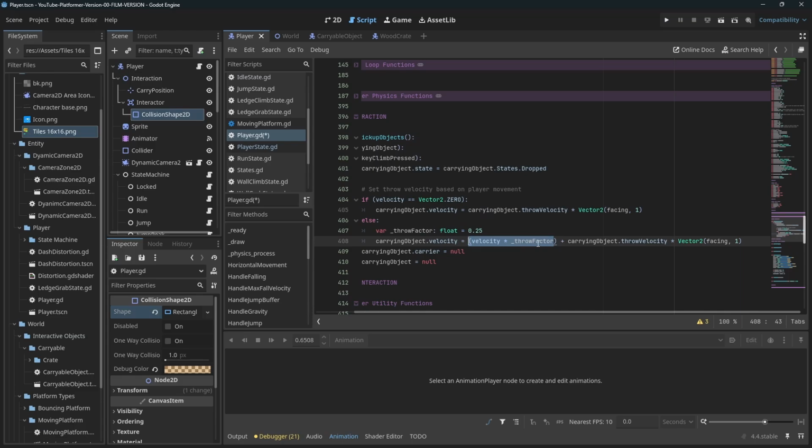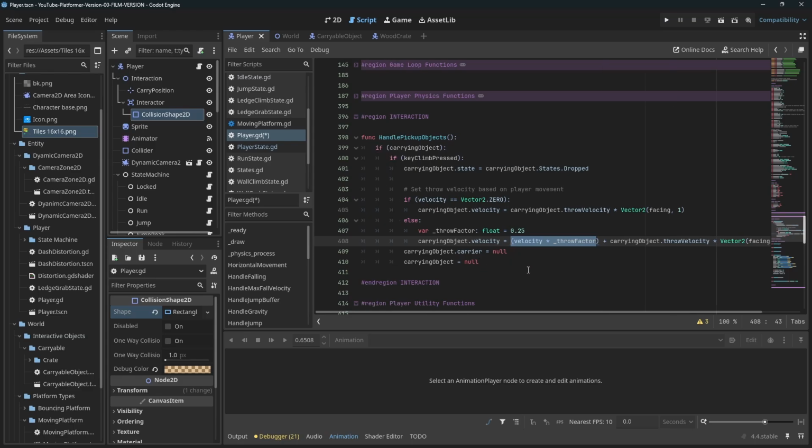Otherwise you'll throw it and run under it because you're not adding your velocity to the throwing velocity. But if we add the player's full velocity to the throwing velocity, you'll chuck the box super far. So 0.25 was just a number I came up with through some testing that looked like a decent throw while still moving. So that's what I did. Alrighty.